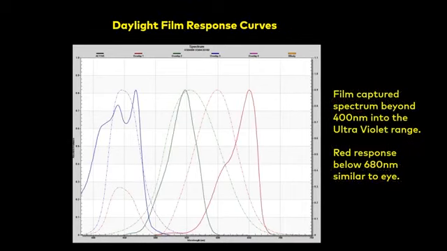This is what a film curve looked like. This is daylight, and we see a number of things immediately. At 400, we see that there's sensitivity to the UV. We needed a sky filter, a UV filter. There was sensitivity to UV in the sky that would overexpose. You needed to throw that filter on the lens to make sure that you weren't blowing out your sky. You see the offset in the red.